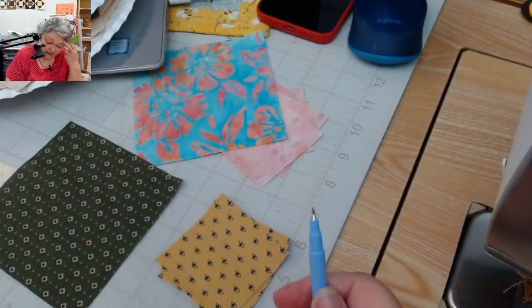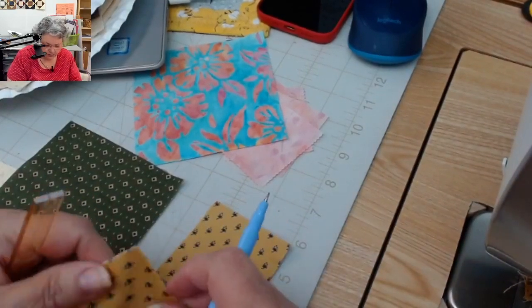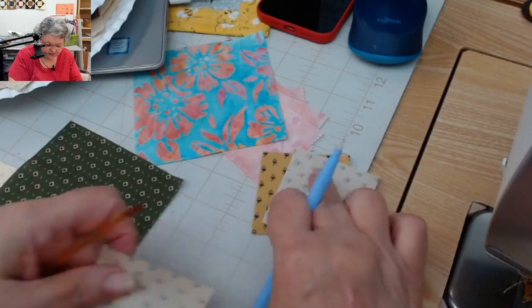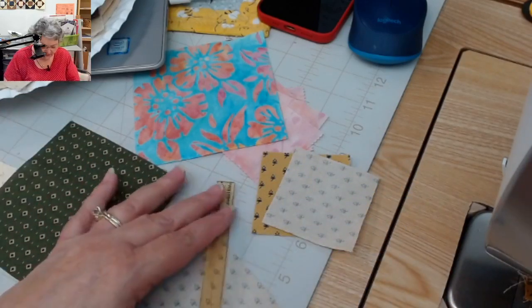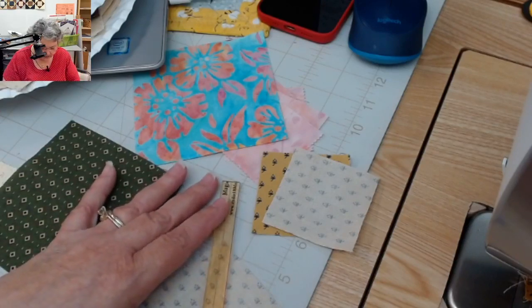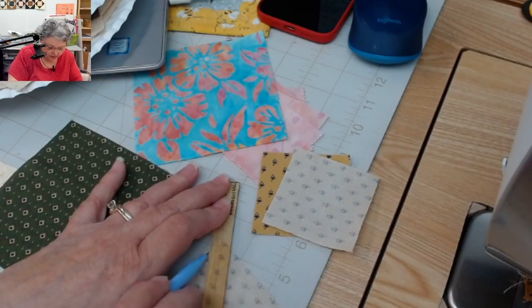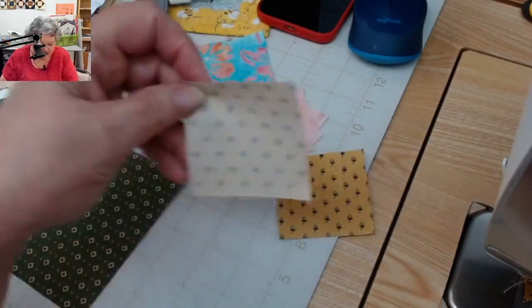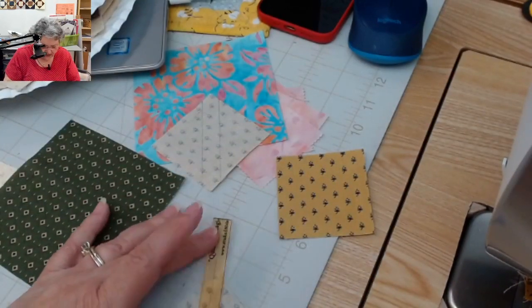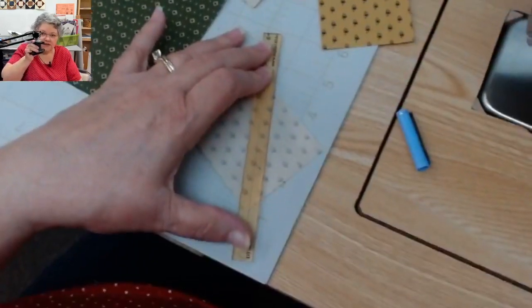So I like to use a fine point pen. This is a pen called Le Pen. It's just a gel marker, a permanent gel marker. And because of the size I'm making, I can use my half Quilter's Magic Wand. The etched line is going point to point, and I'm going to draw the line on both sides of my Quilter's Magic Wand. I draw as lightly as I can and still manage to be able to see what I'm working with. So I'm just going to... Tony says you can't see what I'm doing.